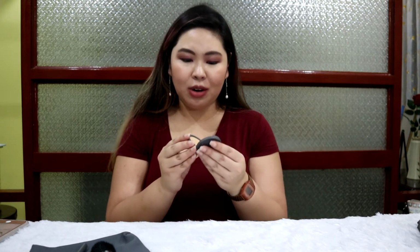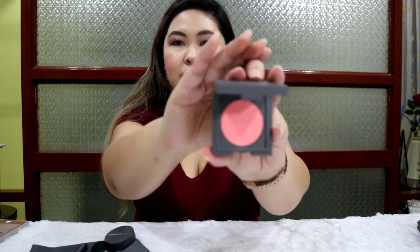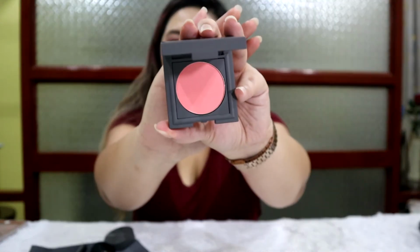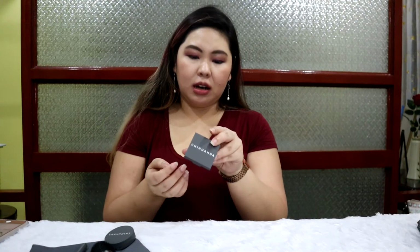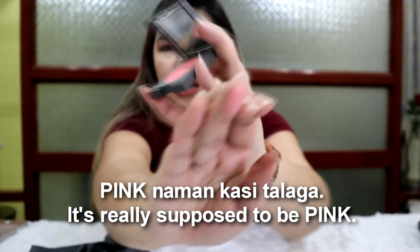Ayan. And happy ako kasi may mirror siya. I really love pag may mga mirror, especially since travel size to. I don't have to bring an extra item anymore. Siguro, kung meron naman ako marirequest dito, alam niyo naman, highlighter is life. Bahala na walang pa-contour, walang eye makeup, basta may highlighter, guys. So, ito naman the blush. Let's try the blush. This is in shade Sunset 296. Ayan. Medyo pinkish siya, guys.